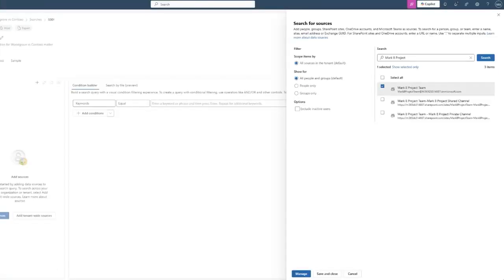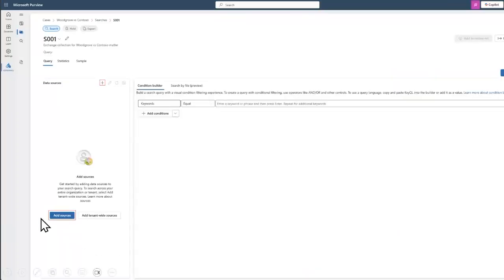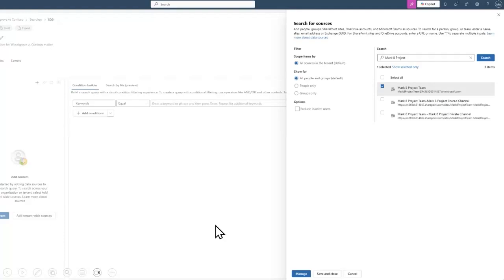Once we're ready, we can click on the data sources tab, as I showed before, here on the very far left. We click on add data source, which pulls up a slide out screen to the left. This screen allows us to search for a person, group, or team, or enter a name and alias, email address, or Exchange GUID.